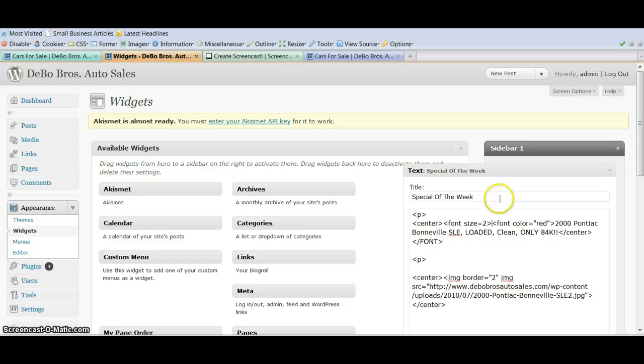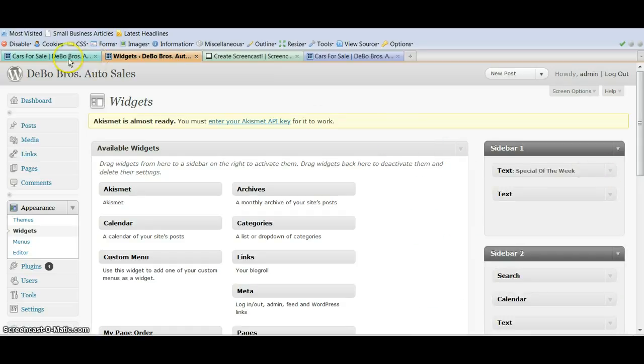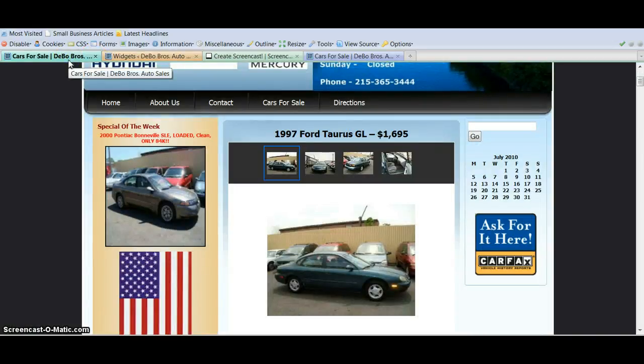And if by any chance, I'm gonna go out on a limb here now that I have you here. At least it feels like I have you here. The special of the week. I know that's the title that you put in the widget. Is there a way that I can make that bigger and kind of make it really stand out? If not, I have another good idea that I can do. I have kind of a special tag that I can go in Photoshop and put that on there and make it all in one picture. Again, that's not too important.